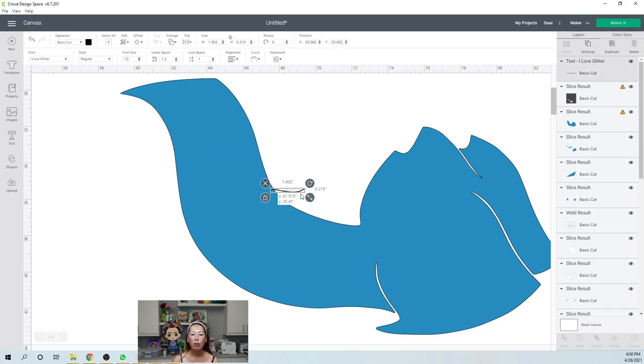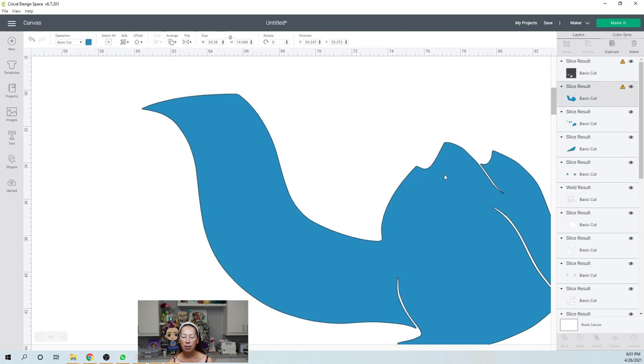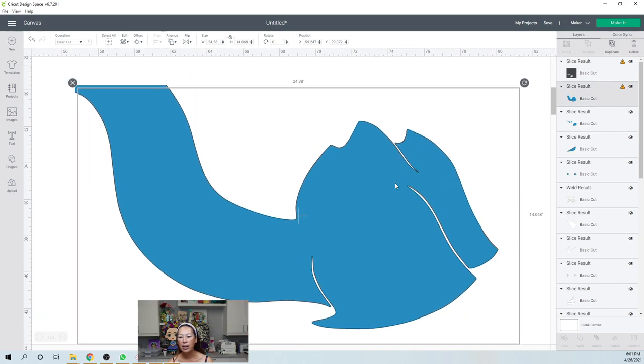I've noticed with the new Design Space update that before, if you deleted something and hit the back button, it would reappear. Now deleted items are kind of gone forever. Okay, so let's flip this around. See, I need to make this bigger because it needs to reach to an edge. Oh my gosh, did I do it again? Are you kidding me?